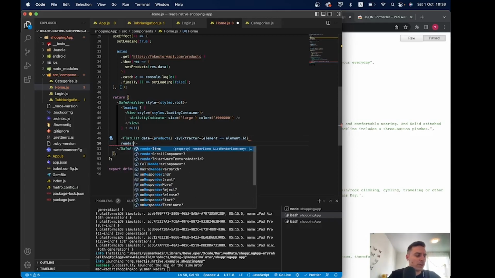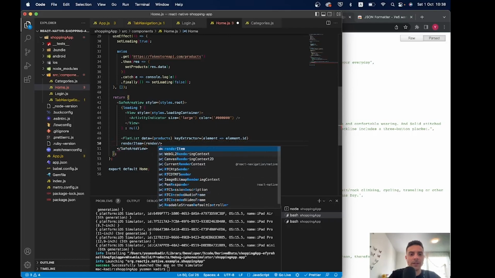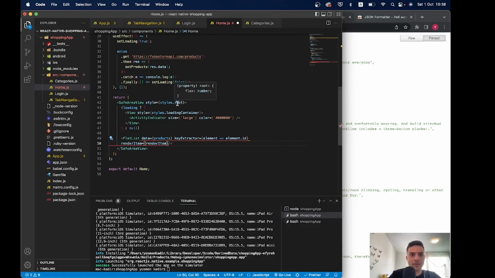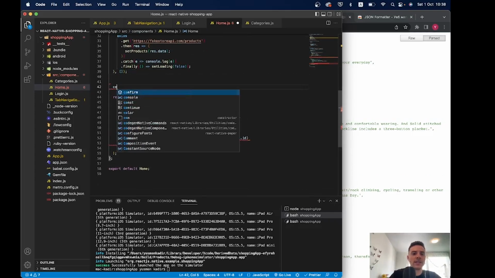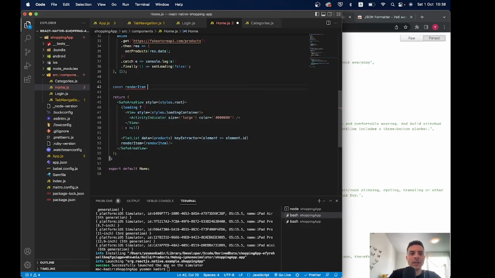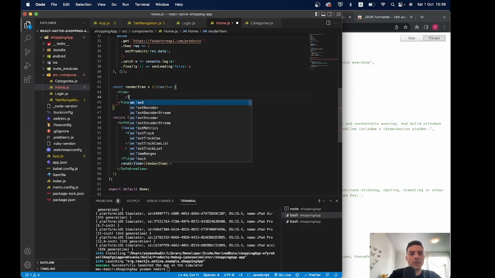There is one more thing called render item, which we'll create right now. So here below this AXIOS, let's create this const renderItem. And that's a basic component that accepts the item as a prop from the flat list, each individual item, and returns a view with text.